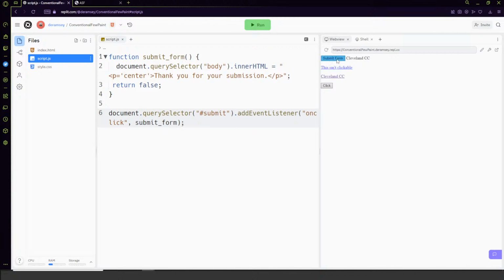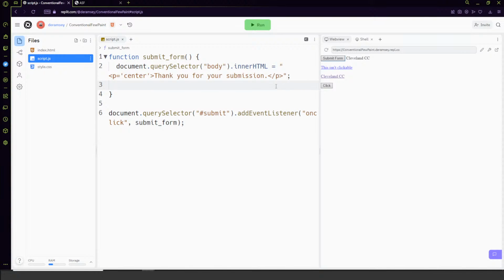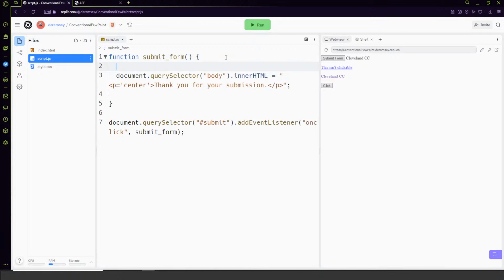And then when I submit the form, oh, now it's not. Well, let's see if this is running on click. Console.log.